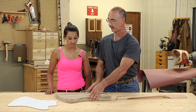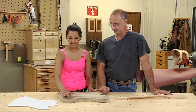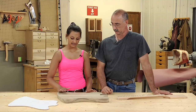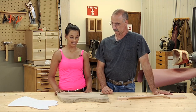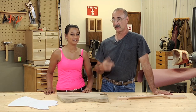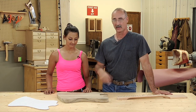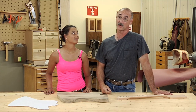The next thing we're doing is shaping the edges. On the normal Firebird you have kind of slanted edges, so it's a bit smoother. We're going to slant the edges and then get our electronics, which are Seymour Duncan, so they're going to be pretty nice. We need to get those fitted in — we have some people we're going to talk to about that because we have no idea how to do it, but we can learn almost anything on the internet. It's been a blast doing this with Jenny, and we'll give you progress reports as we go to keep you up to date on Jenny and the guitar she's making for her boyfriend.